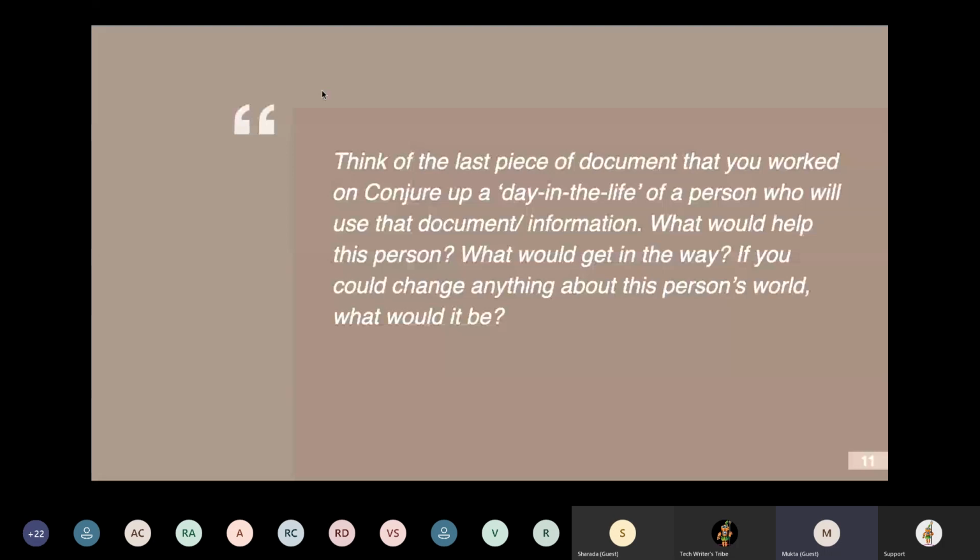Imagine that person using your piece of content, and in what kind of an environment will that be used? Under what circumstances is that person likely to reach out for what you've created? What might get in the way of that person using it well? What will probably not get in the way? What will enhance that person's experience? We could take maybe 5 minutes to think of something like that, and whoever is willing could share it with us.